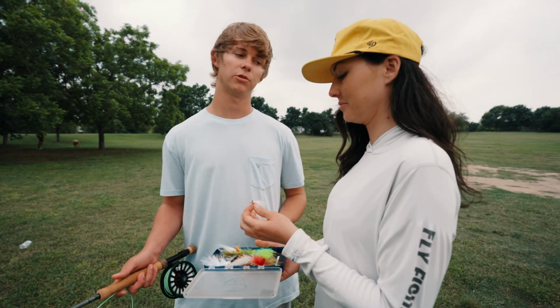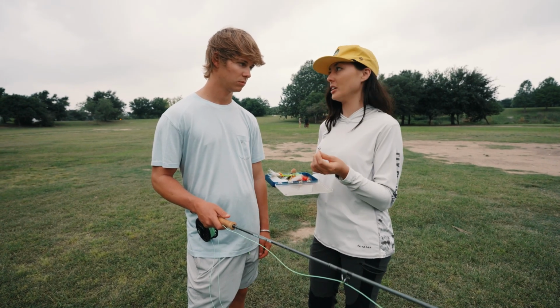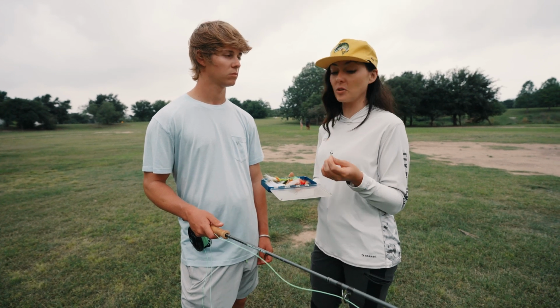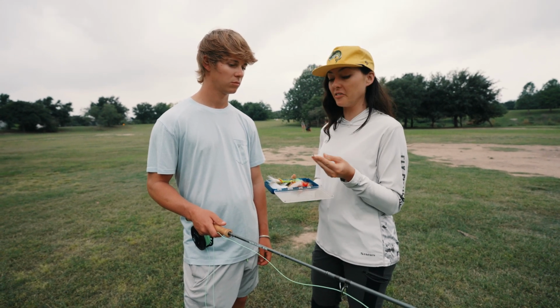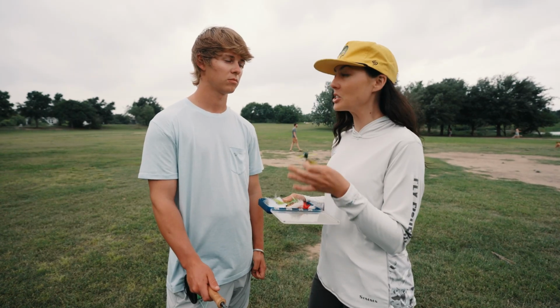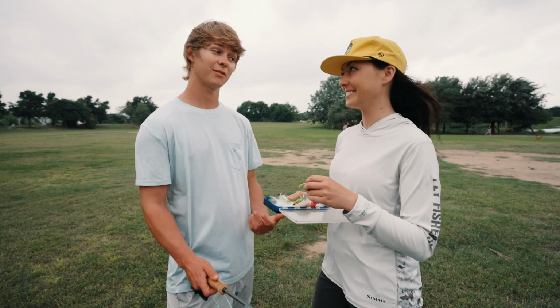So that's what you were using yesterday. Yes, a streamer essentially is just an imitation of a bait fish. You can fish for bass, pike, muskie, and even some aggressive saltwater species. It's one of my favorite flies to throw. Another favorite is a popper. The whole goal is to make a bunch of noise in the water, and if you're lucky, you can get an explosive eat. That sounds pretty awesome.